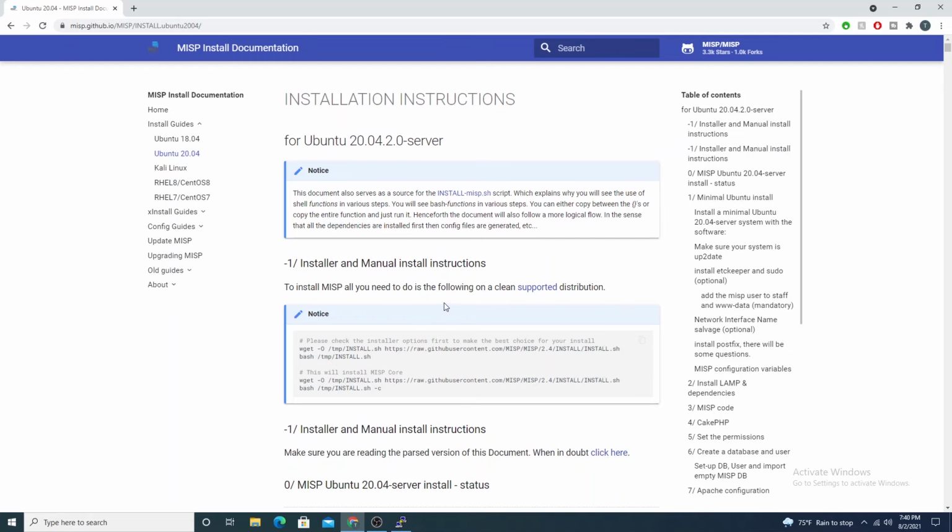But let's go ahead and jump into an installation. I'm going to install this on an Ubuntu 20.04. They have other operating systems that they support as well. I do a lot of CentOS 7, but in this one I've just selected Ubuntu just to be different, to get a little wild. So let's go ahead and jump into this.